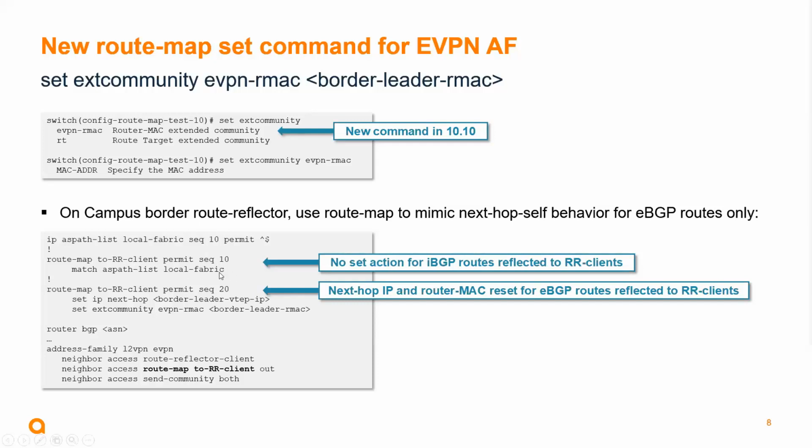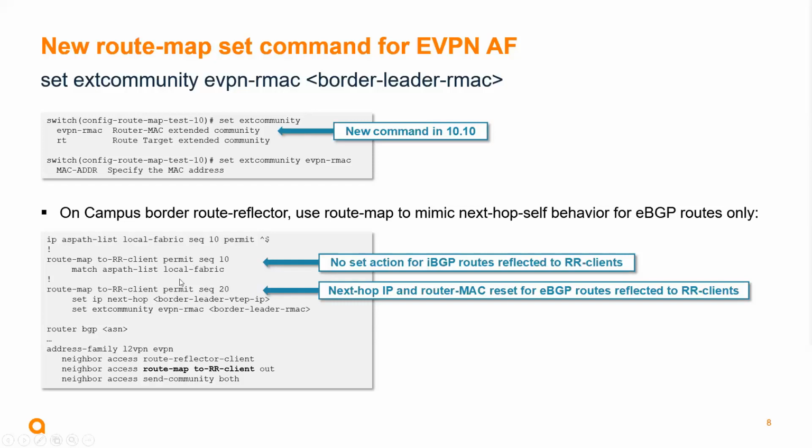So the local routes, how we do that, we match on an AS path that is empty. So the regular expression that you see in the AS path list local-fabric sequence 10 is an empty AS path, which means that we are talking about internal BGP routes that need to be reflected from that route reflector. Okay, and as a matter of fact, for that sequence 10, we do no action. So no action will be just, thanks to the permit, permit that route to be propagated, to be advertised between BGP speakers.